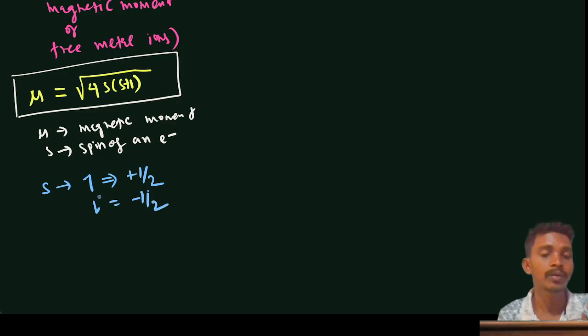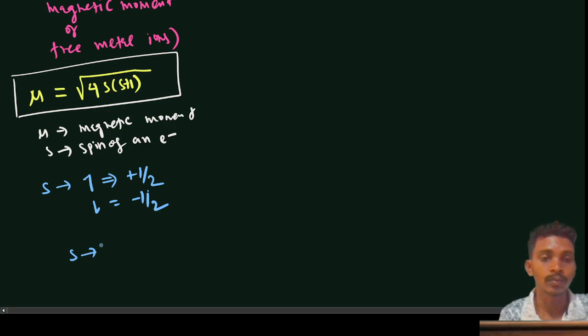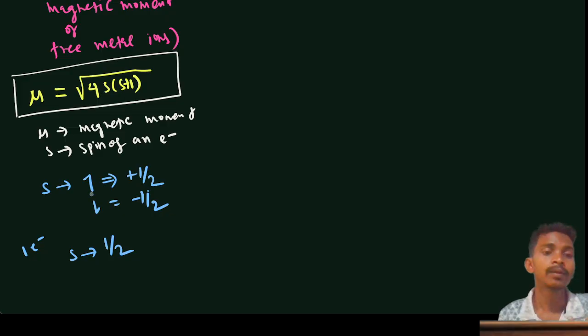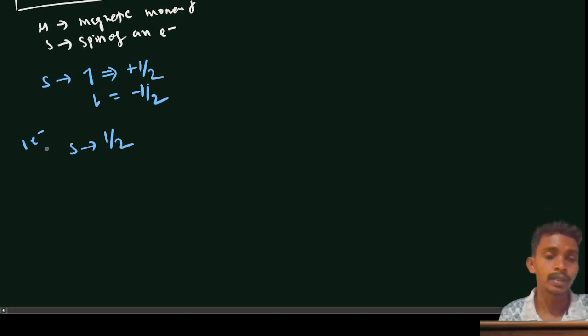Okay, but it is not very convenient to take the half value because it will take a lot of time while adding. If you take 1 instead of half, then it will be very convenient. So that's why they modified this formula like that. This s value for one electron has that half value, but I want to take one electron's value as 1, because if I take half, half, then for adding it is not so convenient. So what I do here is I want to take that one electron value as 1.